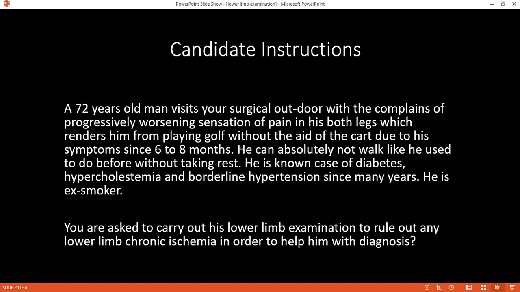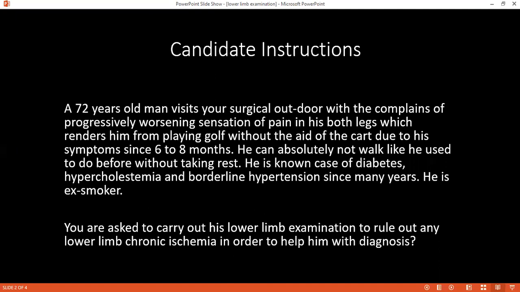Right. So if you have read and understood, considering it a clinical examination station, kindly begin. Okay, I will enter the room. I will wash my hands, introduce myself. Hello, my name is Dr. Farha. I'm one of the exam candidates, and then I will ask for his name and age, and afterwards I will explain the procedure. Today I have been asked to examine your leg, which includes feeling, looking, and moving your leg. Will that be okay?